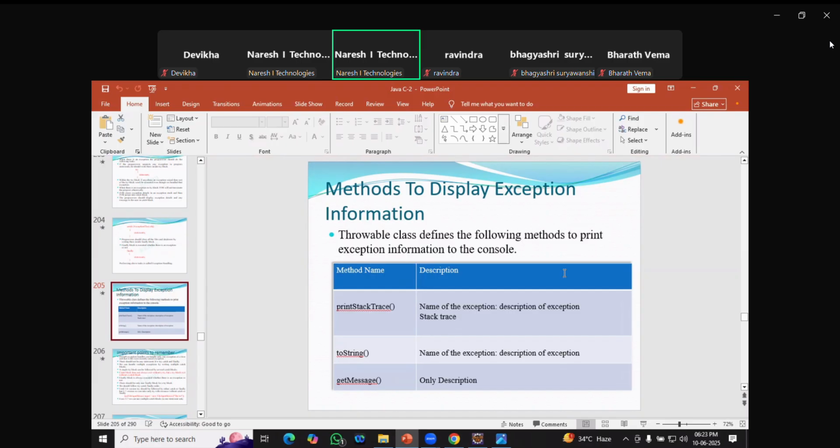Note a small point. The Throwable class defines the following methods to print exception information to the console.